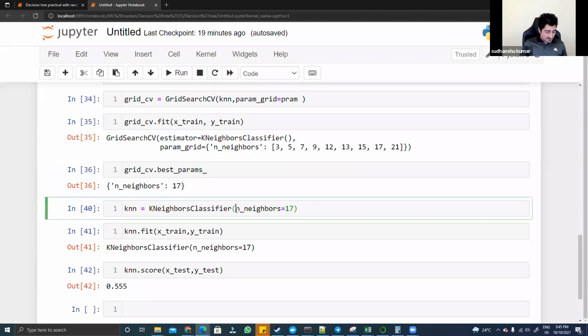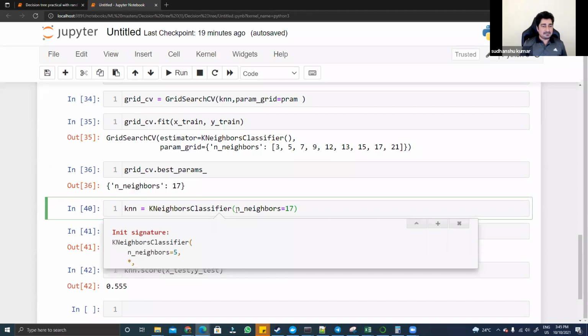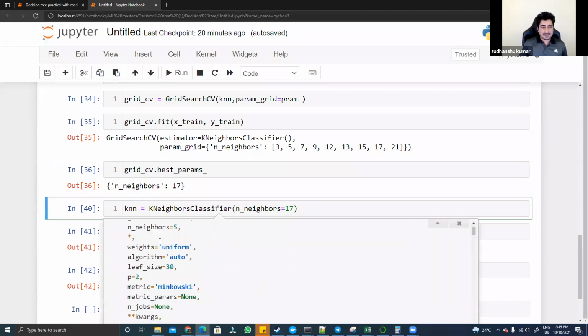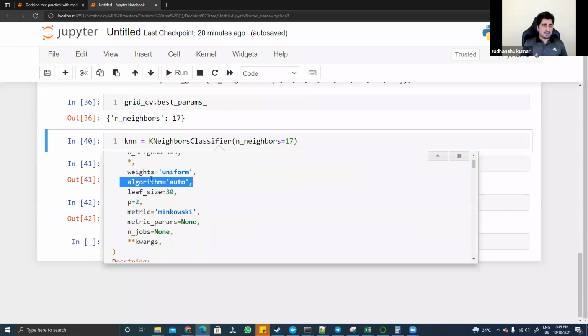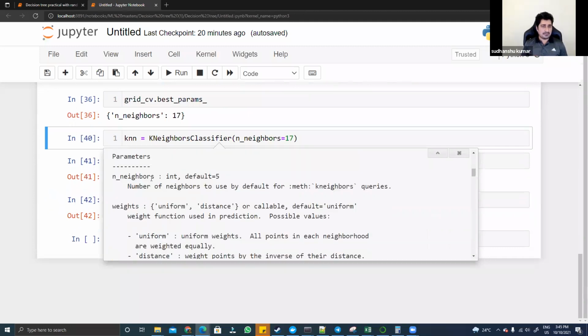Now, like I told you, this is not the only parameter. We have other parameters as well, like weights equals uniform and algorithm equals auto. I believe we talked about these things. So what is the meaning of weights? By default, it does a calculation.